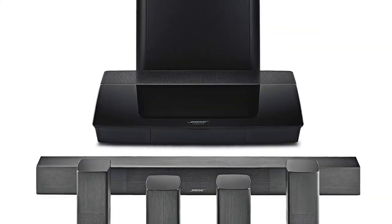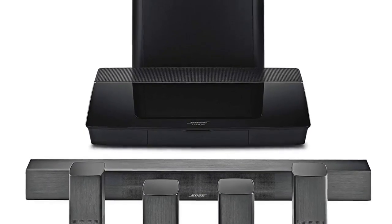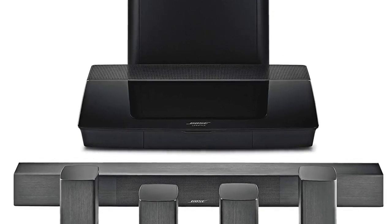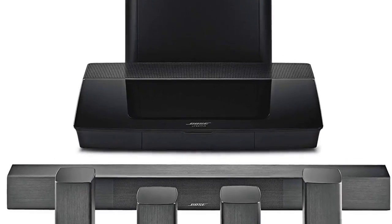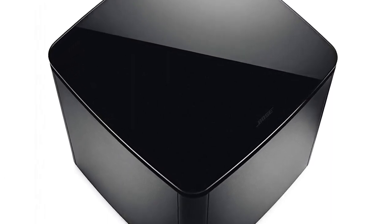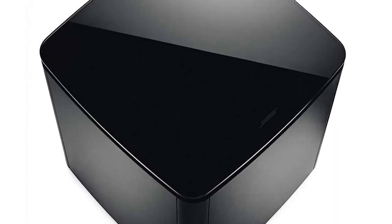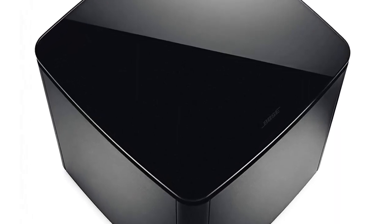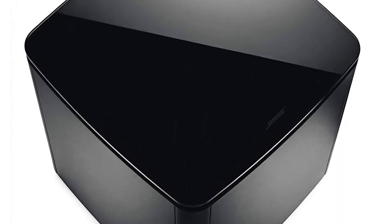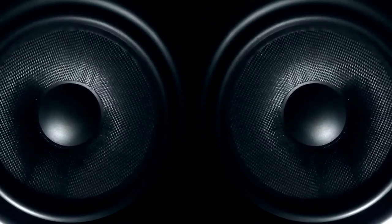It's also designed with SoundTouch, which uses your existing home Wi-Fi network to stream music services like Pandora, Amazon Prime, and Spotify, internet radio, and your own stored music wirelessly. The 4 omni-jewel speakers — the smallest satellites Bose has ever made — deliver spacious 360-degree output and blend seamlessly alongside the wireless Acoustimass 300 module. The immersive sound is stunning, what you'd expect from speakers many times their size.